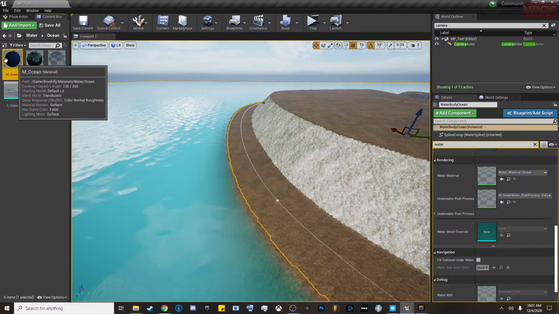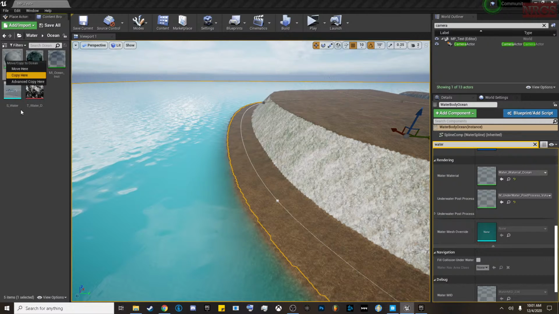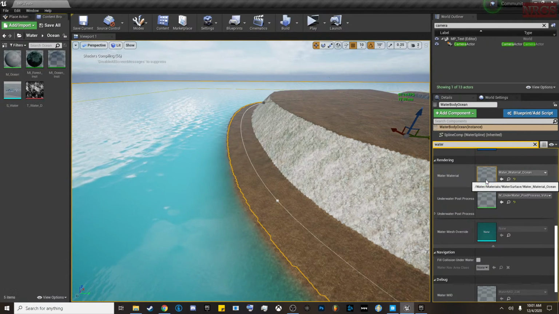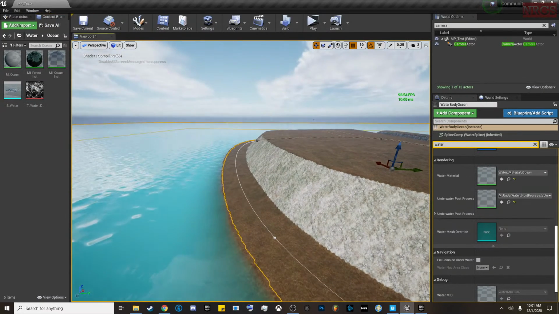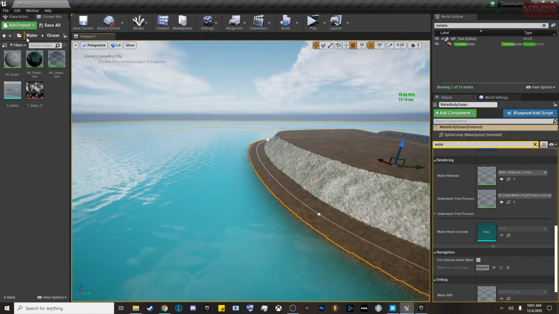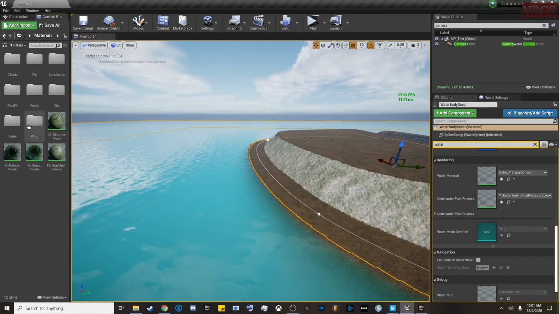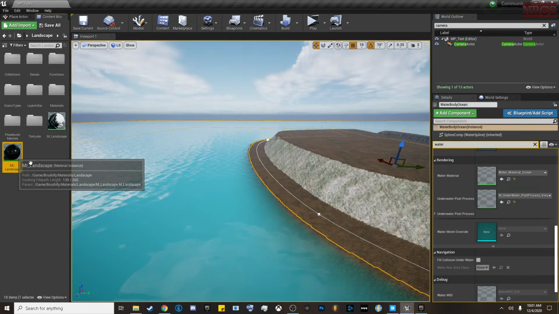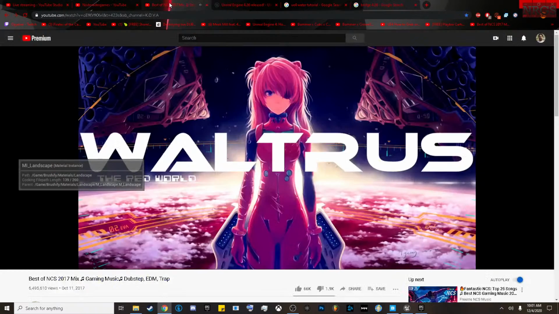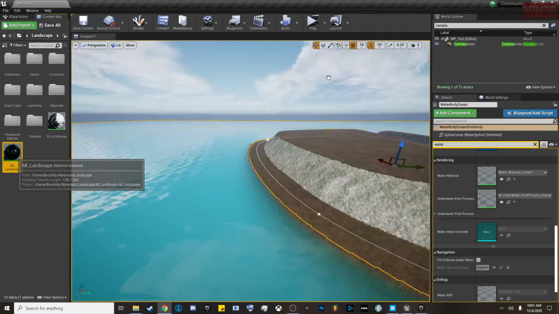I wonder if I can use this water material on it. Looking at the clouds, deciphering the weather.